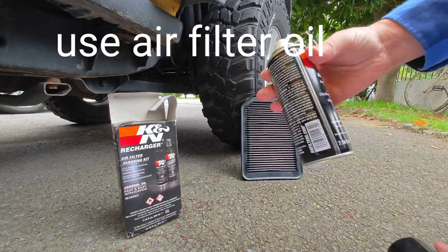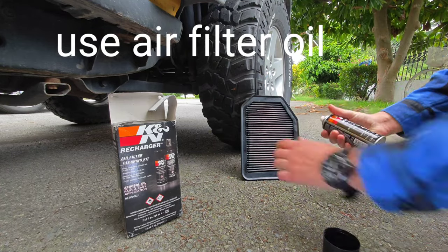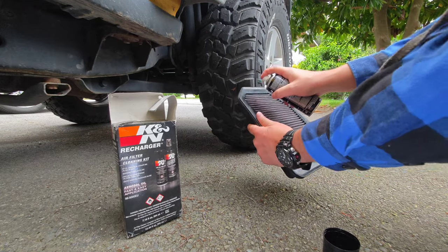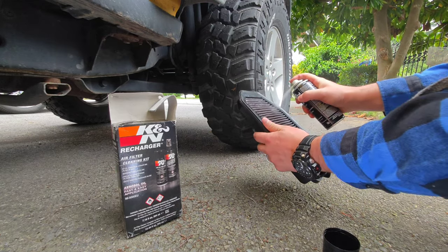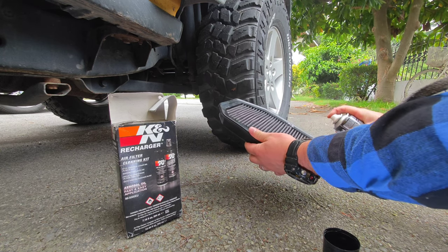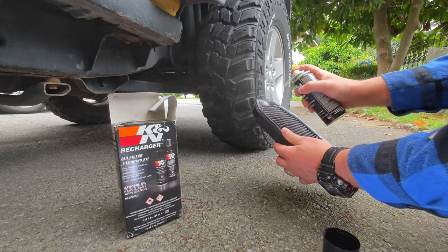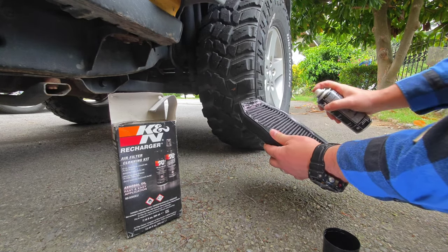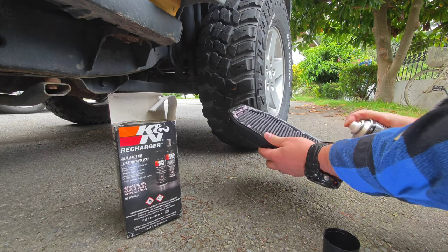Now we will do the same thing for the air filter. Take the cleaning spray from the black box and spray the front and back side thoroughly in the same way, and wash the front and back side thoroughly in the same way.